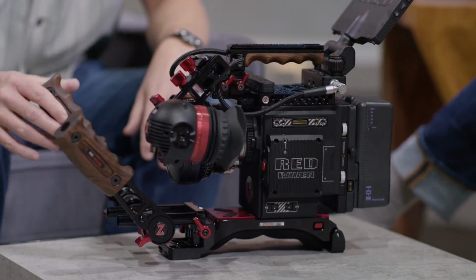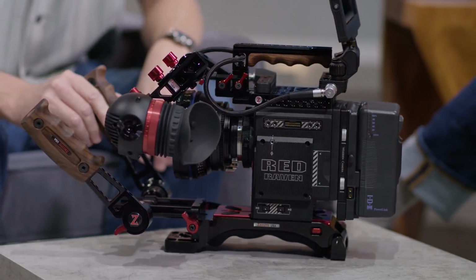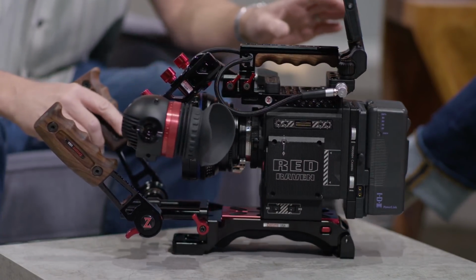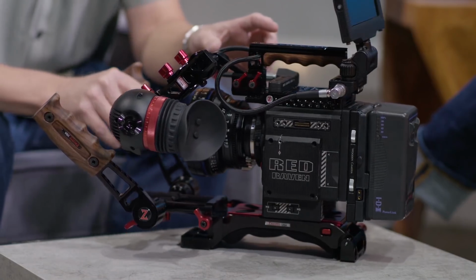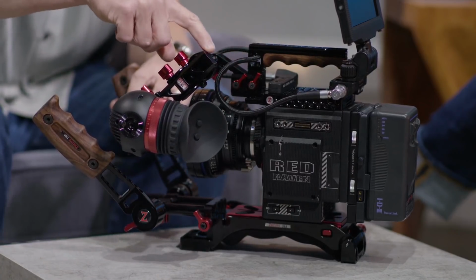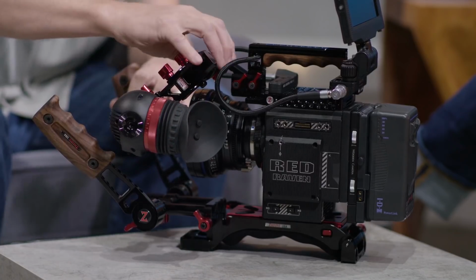So this is, to me, if you're a one-man band shooter, a perfect small design with a large camera, actually. Let me just explain so that people know what they're looking at. This has our basic kit in it, but there's a kit just the next level up that includes the attachment for the Access Mini and then the graticle. So this part right here you're seeing is an upgrade.